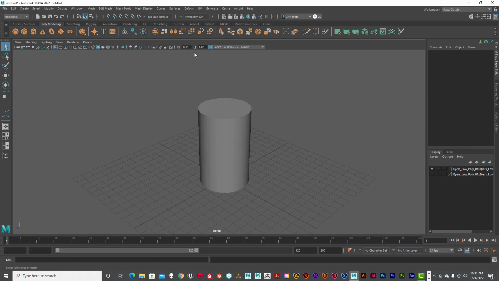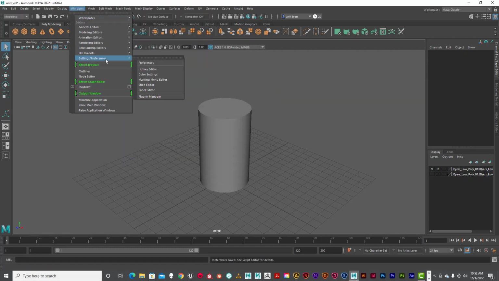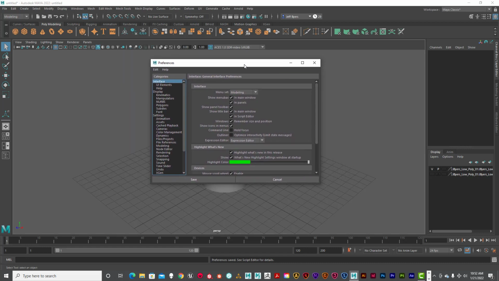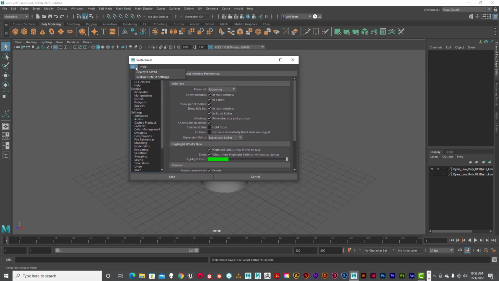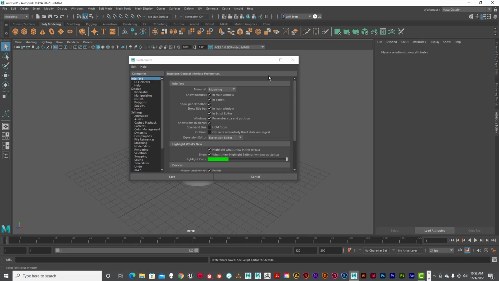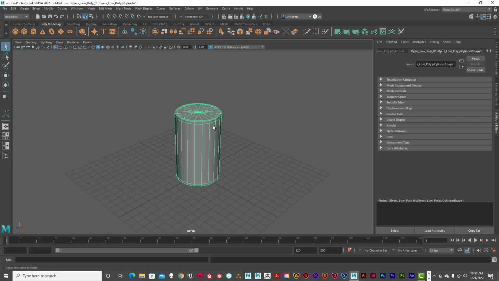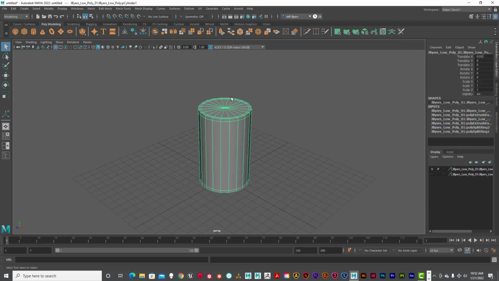Now, the second thing you can try is go to your preferences, which is under Windows, or this guy right down in the right hand corner. It looks like he's running away from a big gear. That's basically settings, so preferences. So click on that. Or you can go in here to Windows, Settings, Preferences, and it'll go to the same spot. All right, so you can go to Edit, Restore Default Settings. Okay, that should restore everything into its default setting. Okay, that's the first thing you do. All right, let me do Control A to get it back into the channel editor.